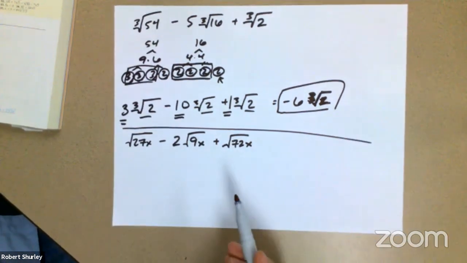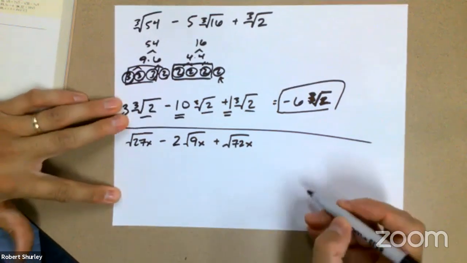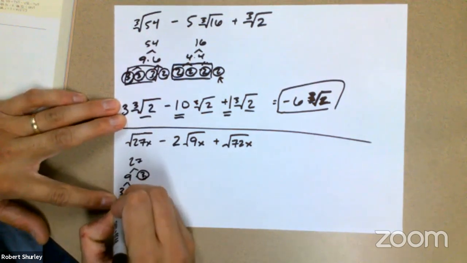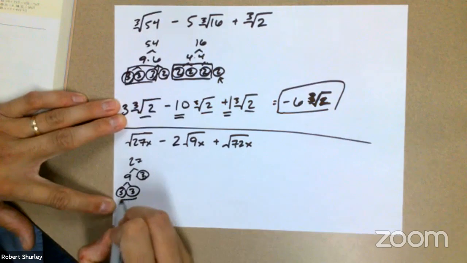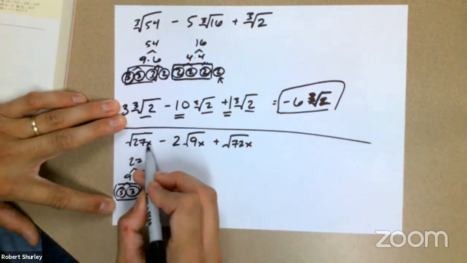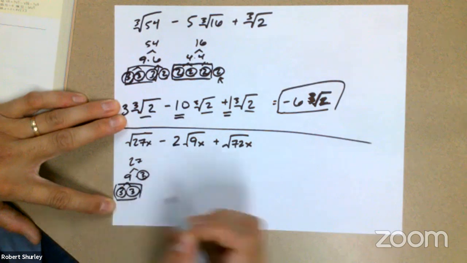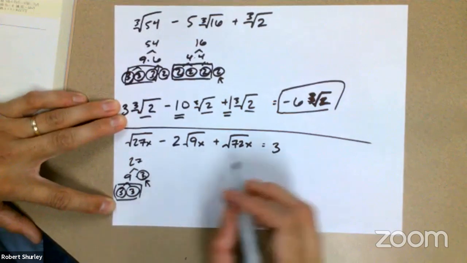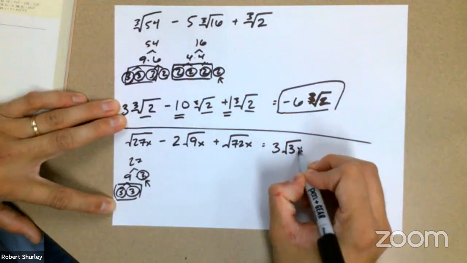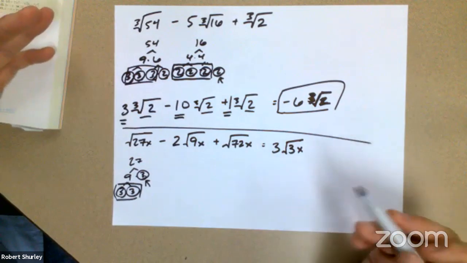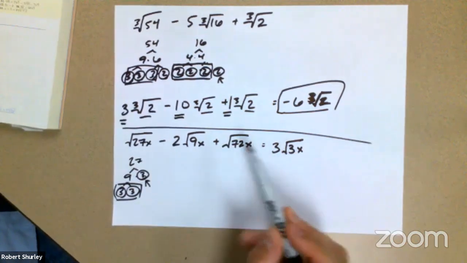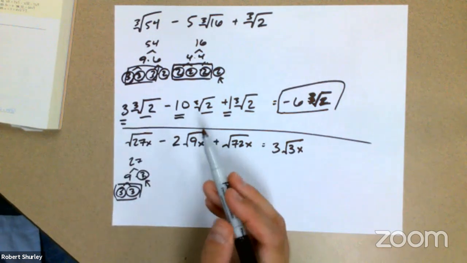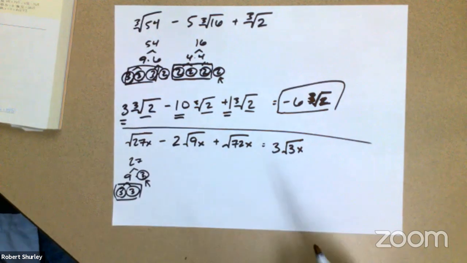I'm going to start on this one because I know all 3 are going to have to be simplified, and I don't have that much room left. Okay, so let's see. 9 times 3. Now it's a square root. So in that first one, I can't do anything with the x, right? 2 doesn't go into 1, so I can take a 3 out. I'm left with the 3 though, so it'd be 3 square root of 3x. Okay. So the first one just turns into 3 square root of 3x. Can't do anything with the x. If it was like x squared, I could, right? That'd be just x. I'd take it out. Or like an x to the 5th, I could take some x's out. But can't do anything.